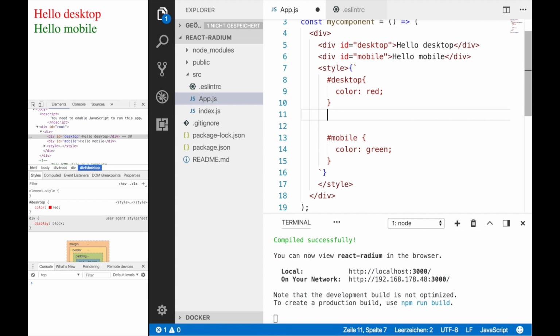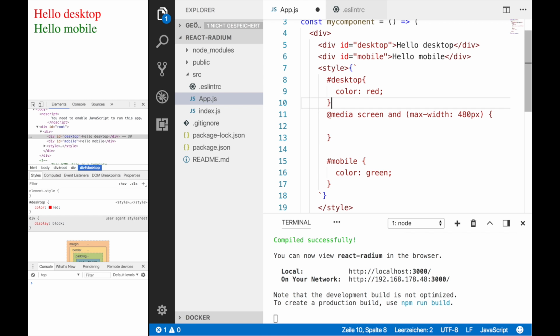And as you would typically do using a media query, for desktop we want max width 480, and for mobile breakpoint, you want to hide it.